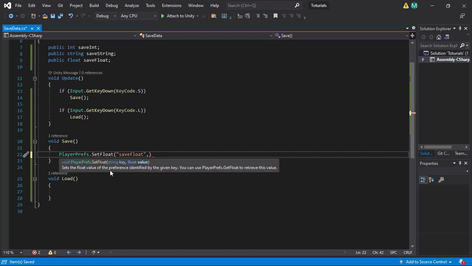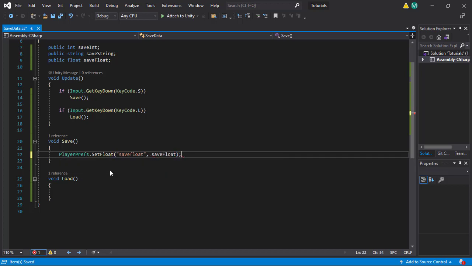And for the value, I'm just going to pass the save float that I already made. And by this, we just saved our data, and that was all you have to do. And we'll do the same for saving integers and strings.